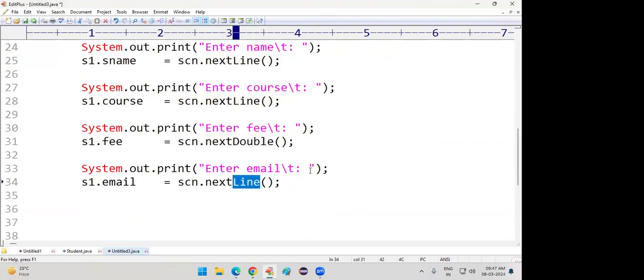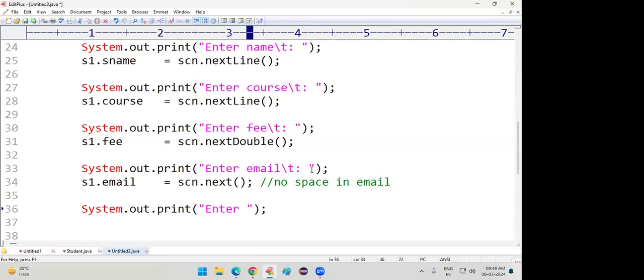So I can use the next method so that I can avoid writing an extra next call, because there is no space in the email. Add that comment on the side for your better understanding. The next system dot out dot print of double quotes.